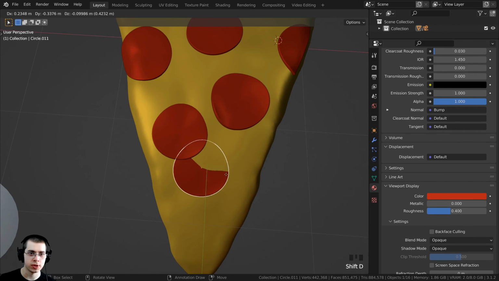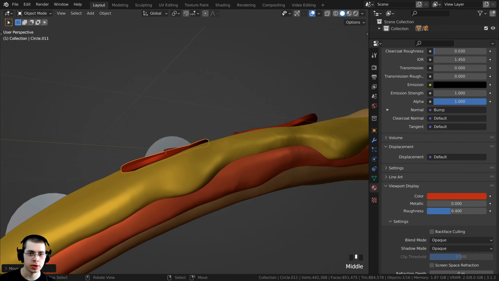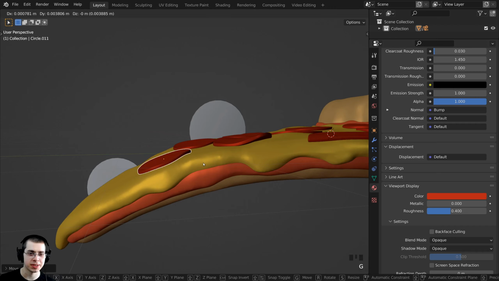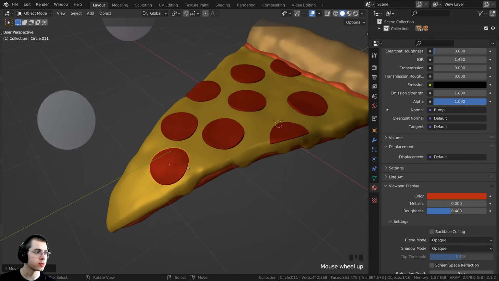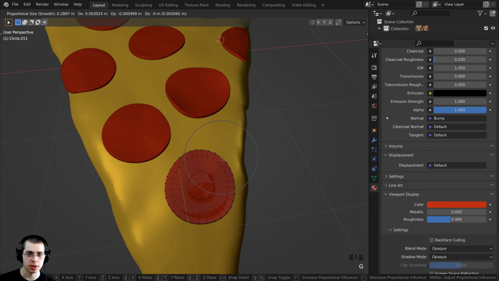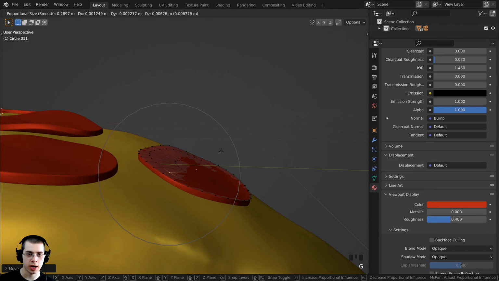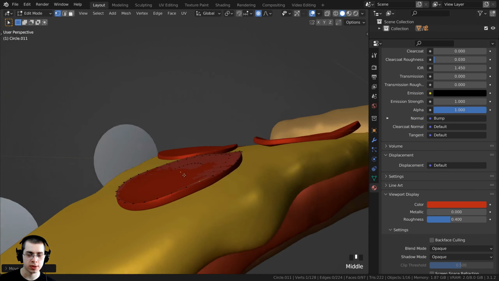I'll press Shift D to duplicate. Let's bring this down here and just kind of rotate this one over. I need to kind of rotate it because the pizza slice is coming down. Put this right about there. I'll Tab into edit mode and then again just do the same thing. So select some random vertices here and there and press G to grab and just kind of bring this around.